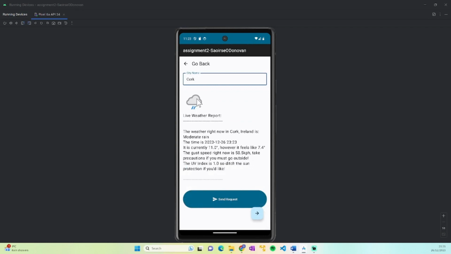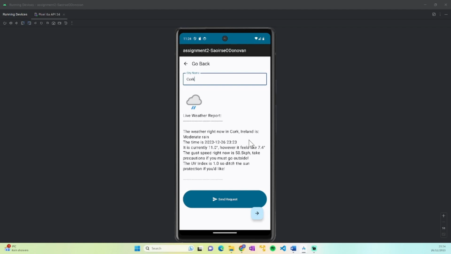So here I have a little image, and this is grabbed basically using the Coil library and Remember Image Painter, which is used to load the image from the provided image URL, which displays it. And this is all gotten from the weather response object that exists in the code. And then down here we have just a variety of little details about the weather.